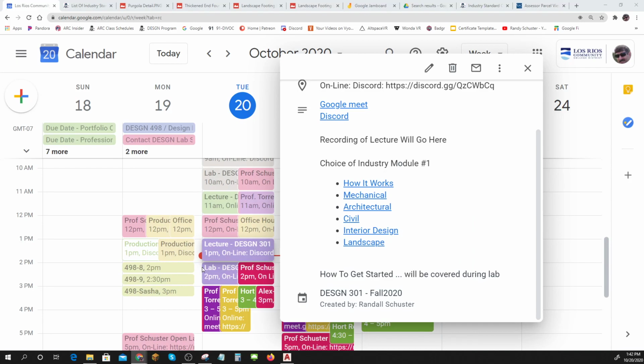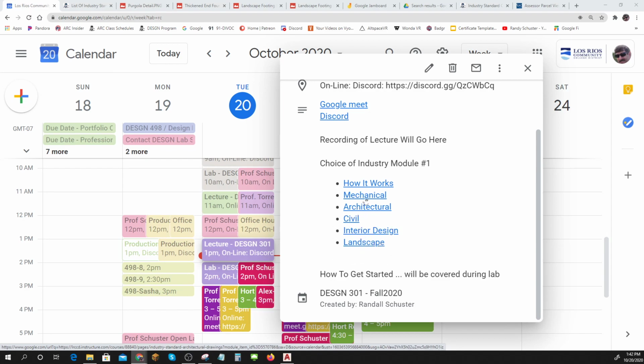Okay, then one more time, how it works is you're going to pick one of these. Each one of these has 3 or 4 drawings to do. They're all just about the same amount of work, but they're all focused on a different industry.